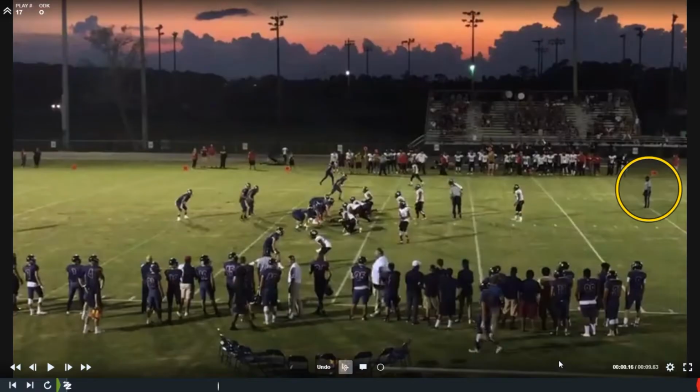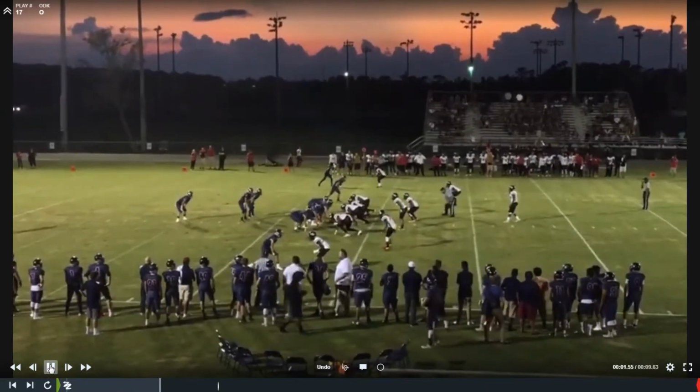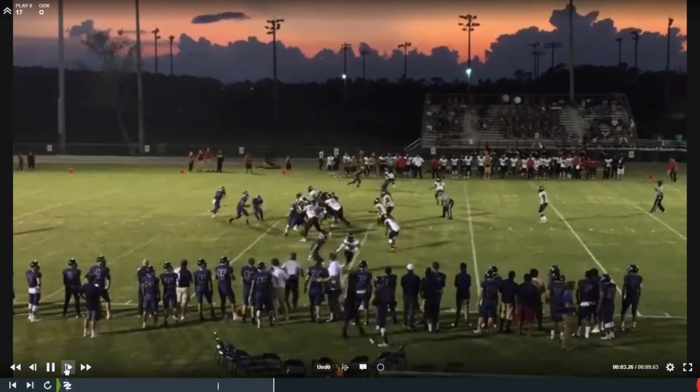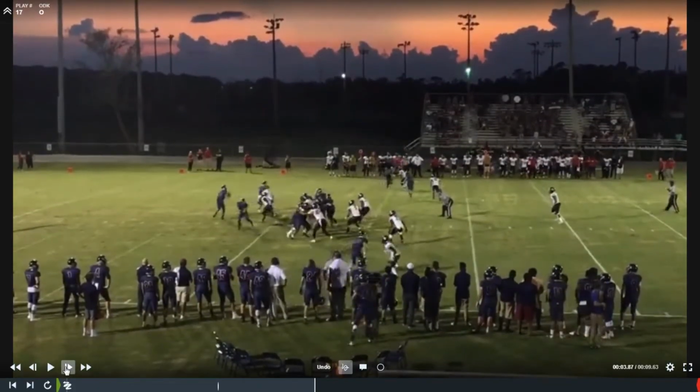So the back judge is the guy in the back. You can see right here. The key to the back judge is staying back, trying not to get beat ever. Don't let players behind you, because like I said, you're the end of our officiating sphere of responsibilities back there. So if we look at this play, get your back judge back there, and you can see right here, his first steps are always backwards. You hear that multiple times during this video, but that's one of the most important things about the back judge, is that you stay back.